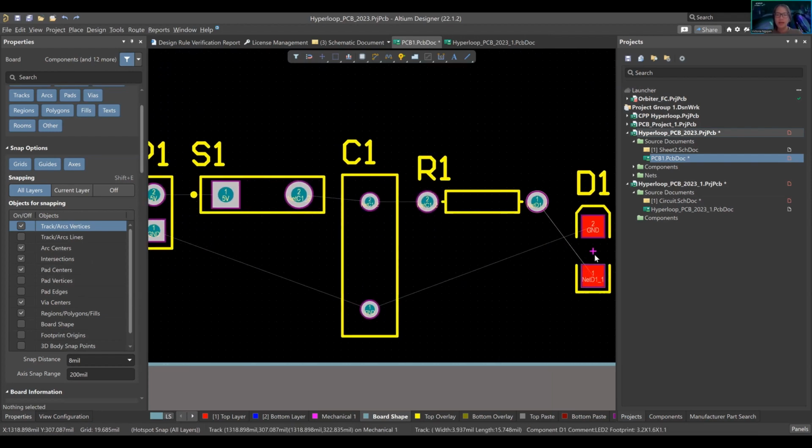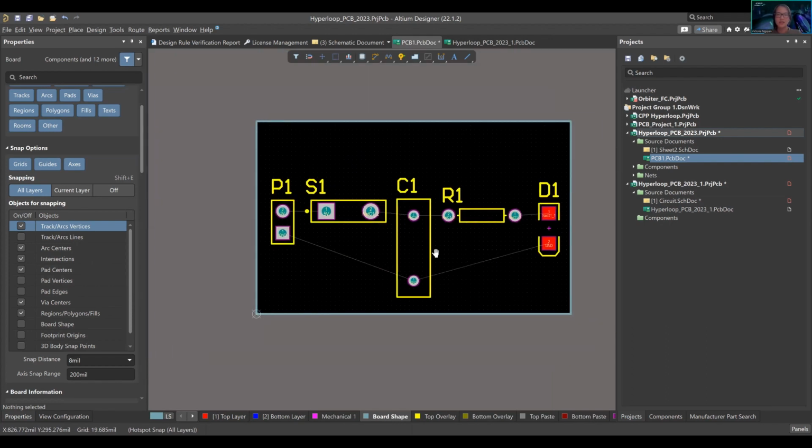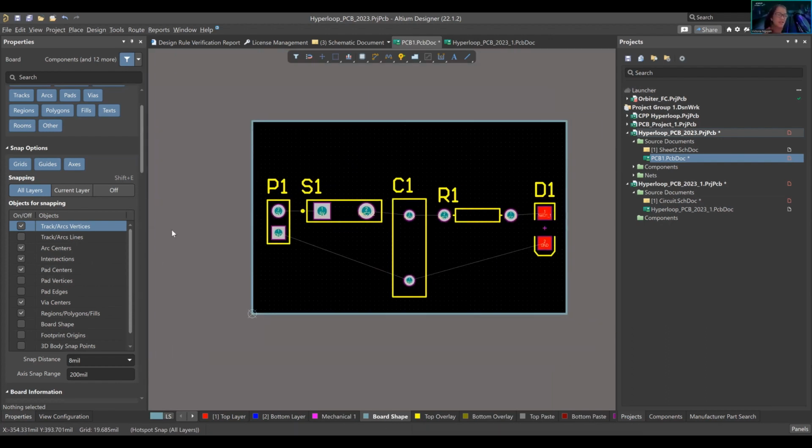Okay, you're going to need to change this, but it's okay. So the rat's nest is there. The placement is done.